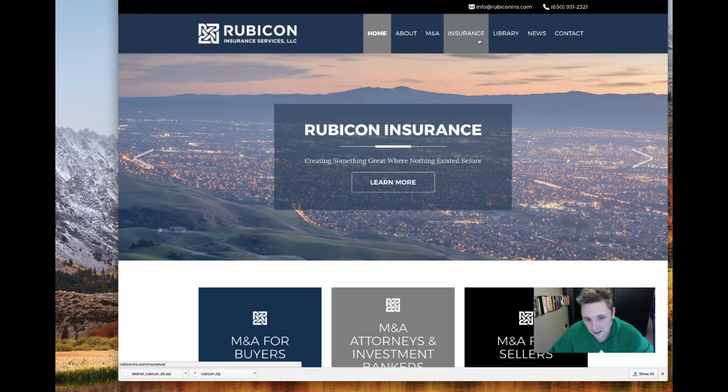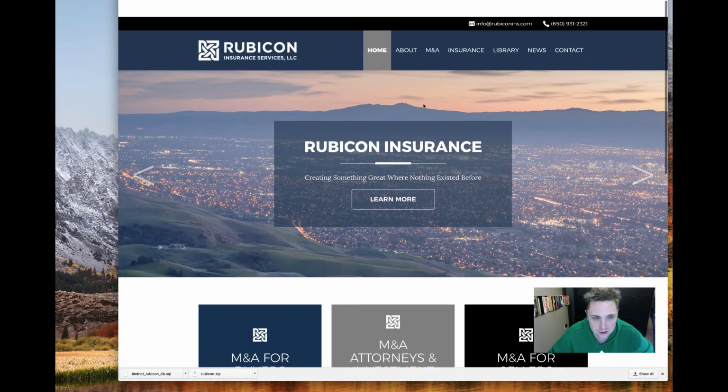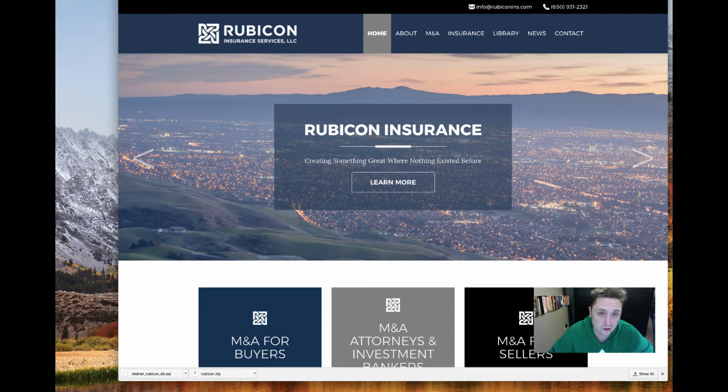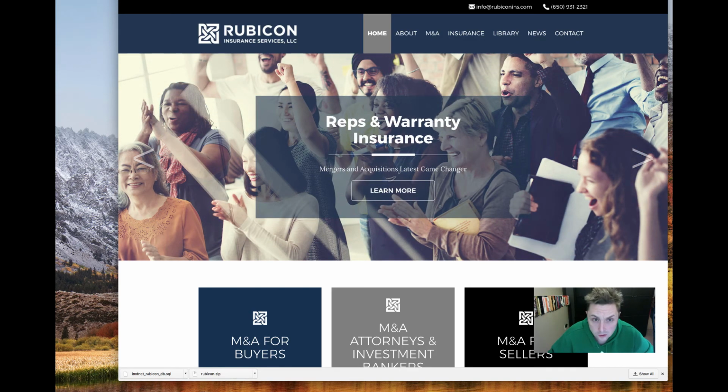If you have a site that has like a gallery or something, you might want to double check that, because every once in a while gallery plugins, I've noticed there's a few of them that don't get hit with the Better Search and Replace, so you just want to make sure you double check that. So it looks like everything is good here.